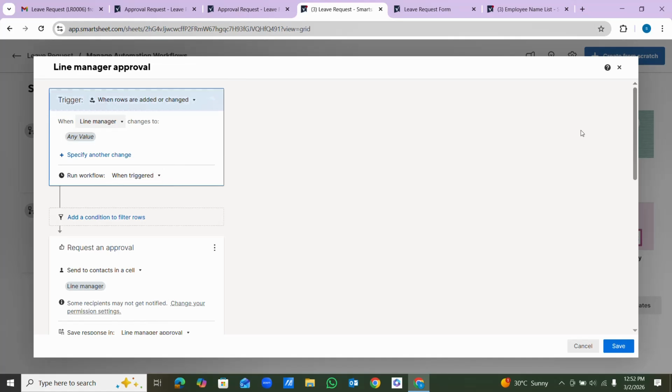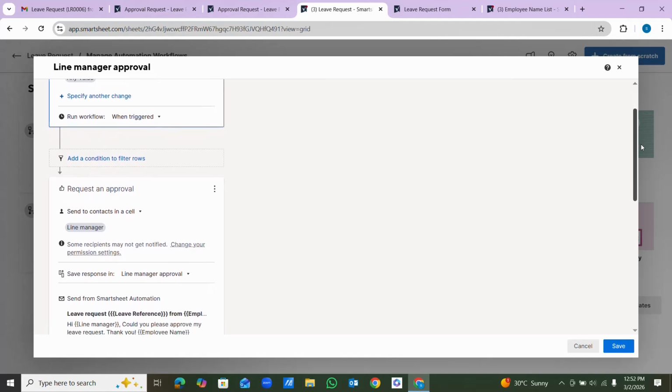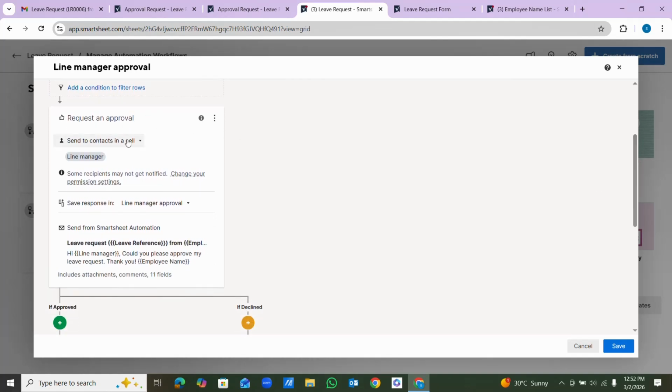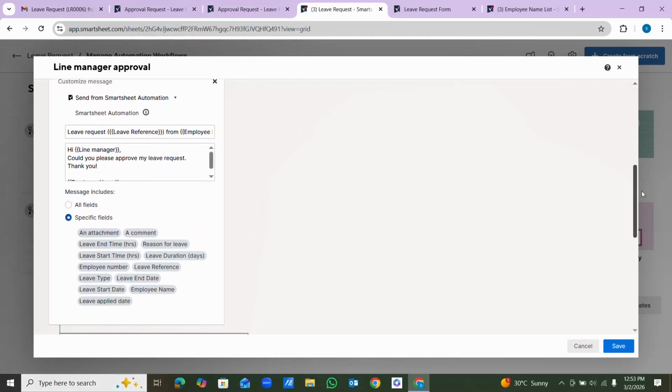When triggered, the email will be automated when each request comes. So the request approval contains, in the cell, the email addresses which are in the line manager column. To those line managers, the email will be automated. I said how the email body has to be the leave request reference.